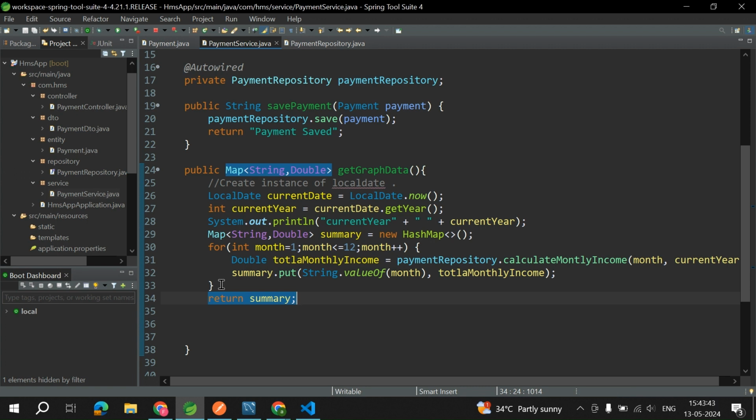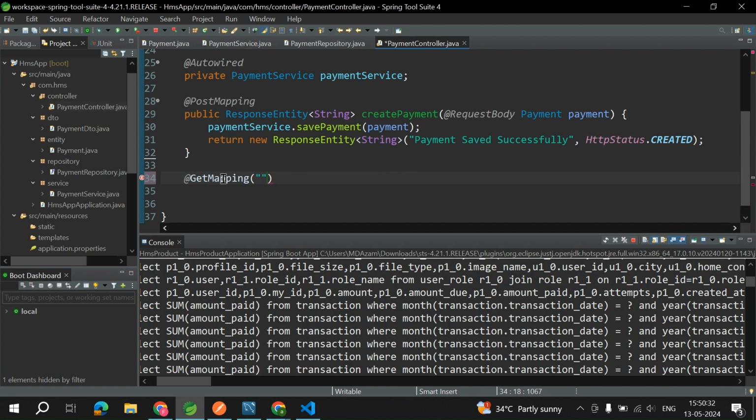Let's see in the controller how the data will look when we hit the endpoint get graph. Now we have to return a string and a double value.